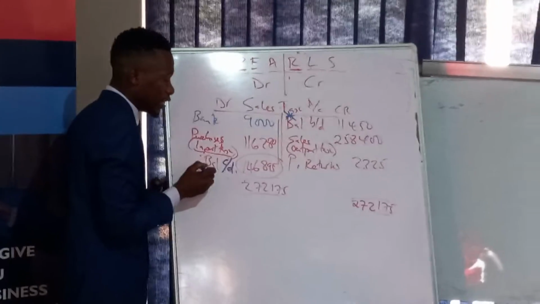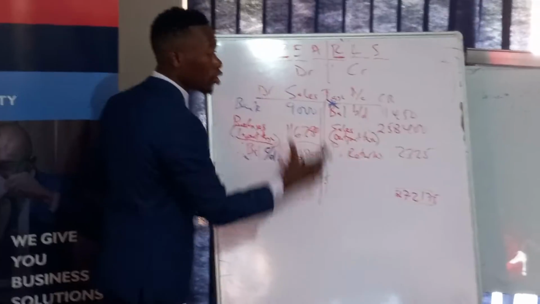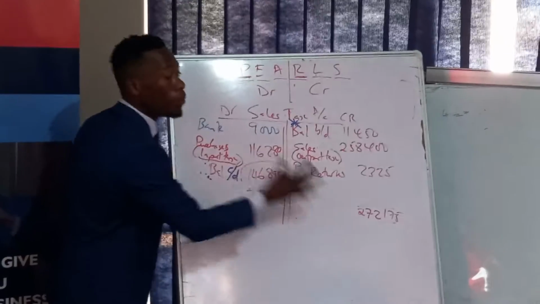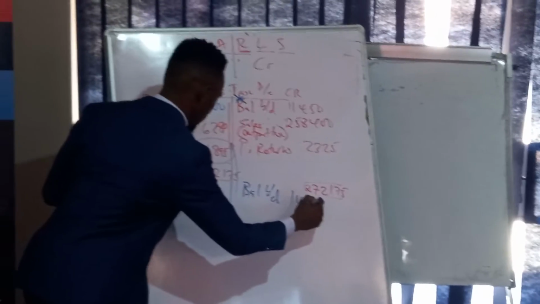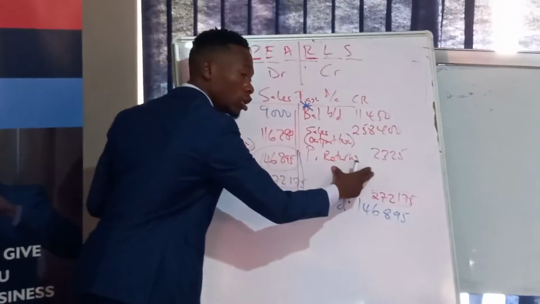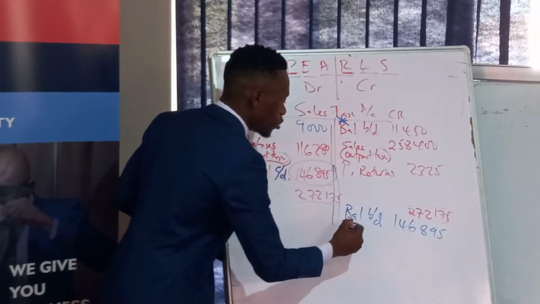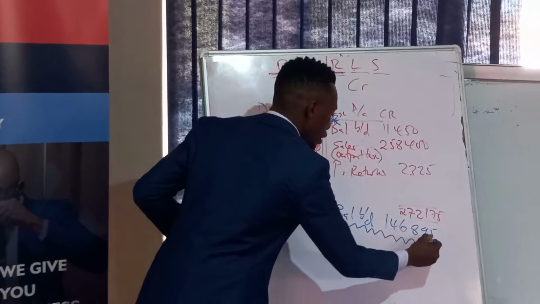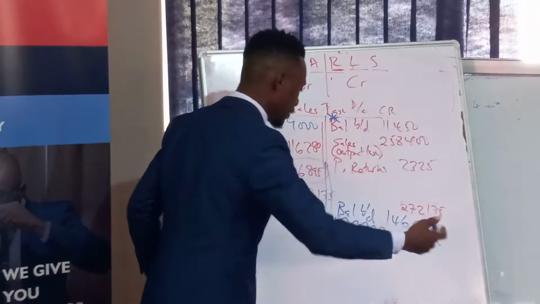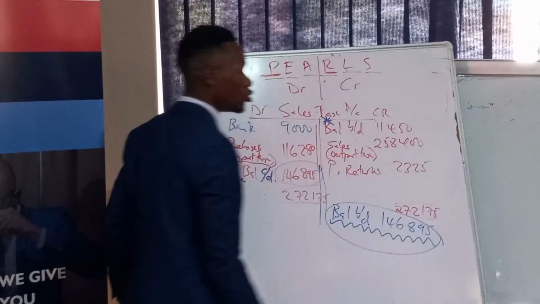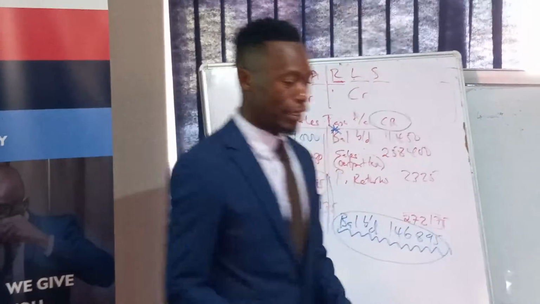If the CD is on this side, the BD will be on the what? Opposite side. So we are saying we have closed off our account with this balance. When we open the other account, the new balance will be 146,895. If your CD is on this side, the BD will be on the opposite side, right? So the correct balance, the BD. If they say what is the balance, they are talking about the BD, the opening balance. So this is the balance, and it is on which side? Credit side. Easy sum. Easy peasy lemon squeezy, right?